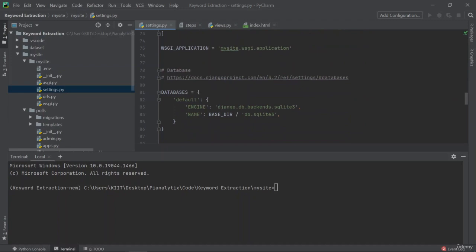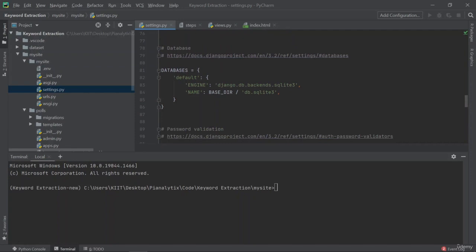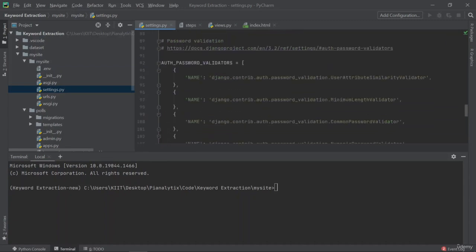Then we have databases too. So Django already provides you with an SQLite 3 pre-built database which you can use, right? If you don't want to use this, you can also put different configurations here to connect your external applications like MySQL or Postgres to your Django application so that they stay connected and retrieval and storing of information is smooth, right?